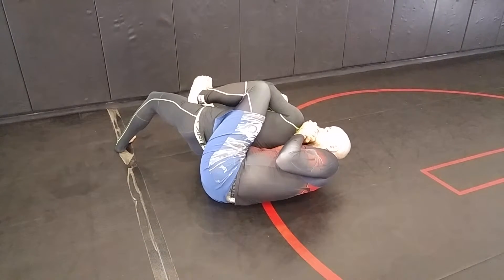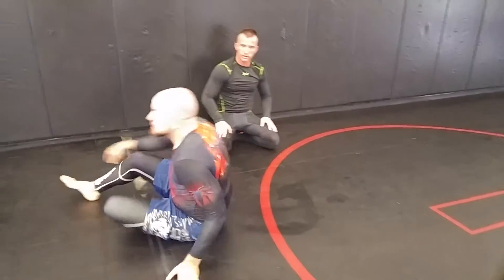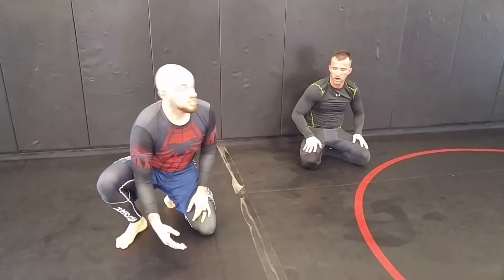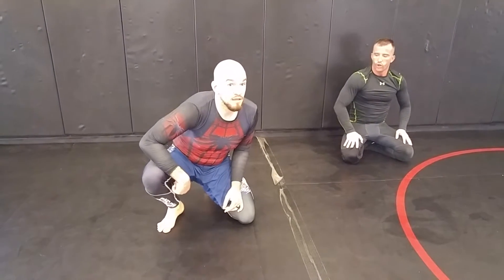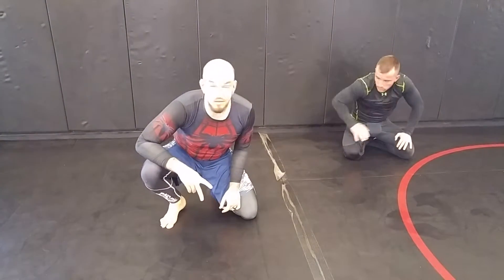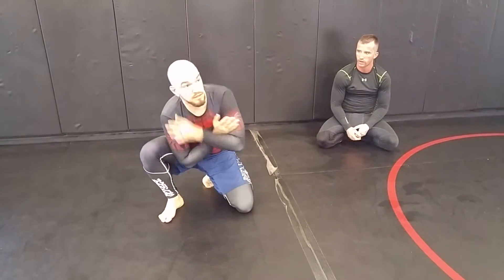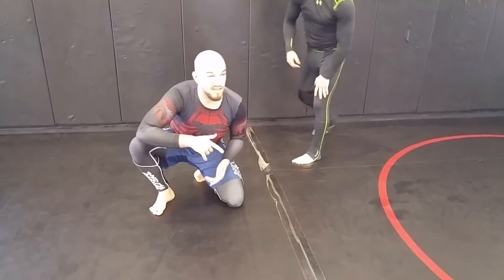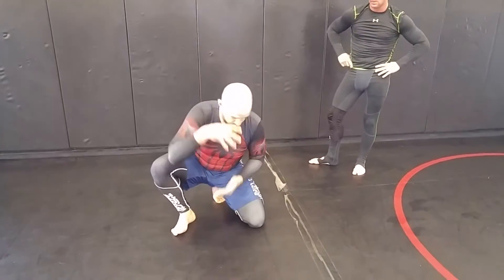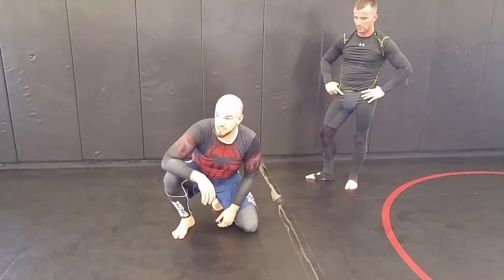I can hold, and when I'm ready, I hip in and pull. When I'm hitting that switch, I want to keep his arm under my leg. First thing I'm going to do is get off the wall. But if you can stay there and feel comfortable wrapping around them, get to that seatbelt, get to your choke. If you feel more comfortable with the rear naked, that's fine — it's just a lot of times it's hard to get high enough on their body to actually lock it up. Plus that short choke just sucks.